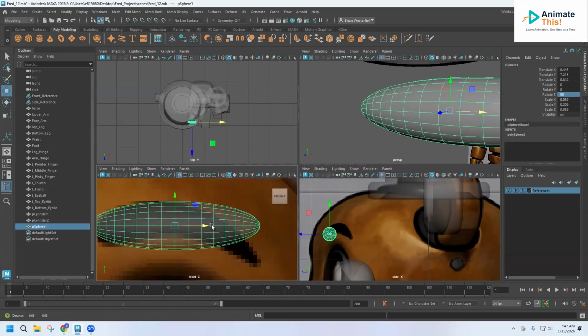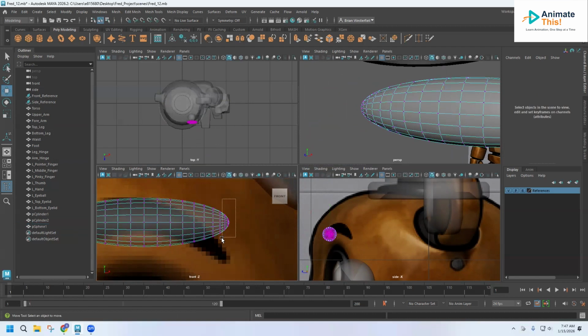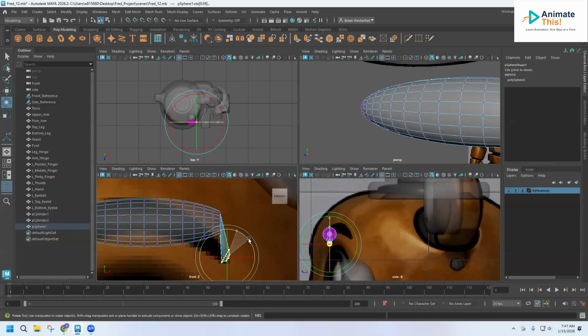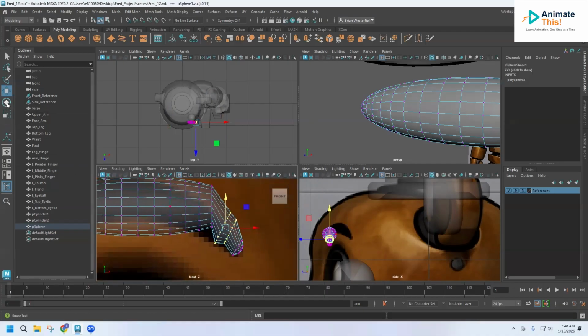So what I think I'll do is these over here, go to vertex mode, grab them, bring them down, rotate them a little bit, and grab these next ones, rotate a little bit, bring them down, kind of put them into place. We'll see if we can get it looking good enough, and then maybe the average vertices will help us out.